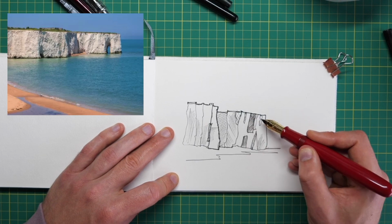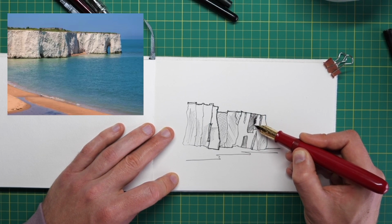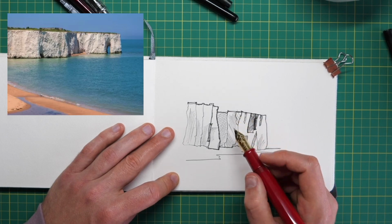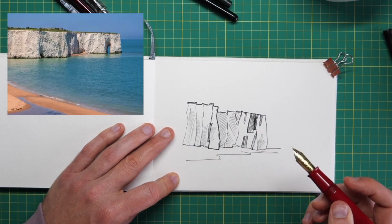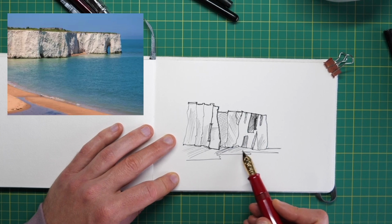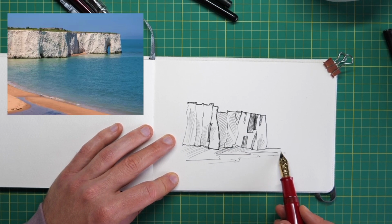Unlike trying to create a photorealistic oil painting or a photorealistic acrylic or creating a loose watercolour, we can tell this is an ink sketch just from the texture, just from the way the marks are made. It's not a pencil sketch. It's not done with fine lines from anything except a pen. And I think that is a really lovely part of ink sketching. And we can again take these ideas and expand them.